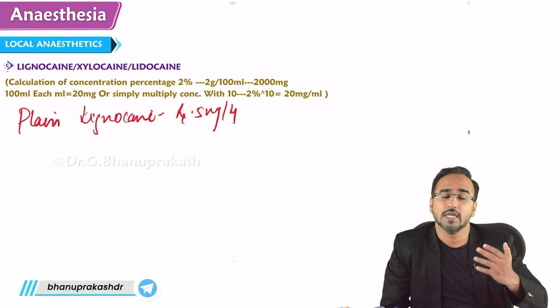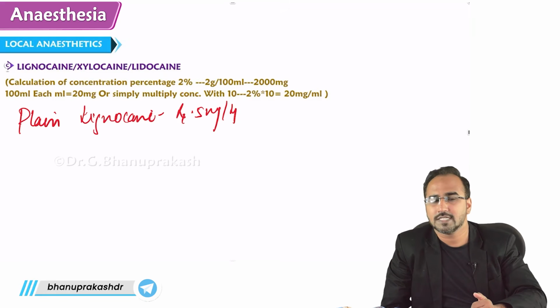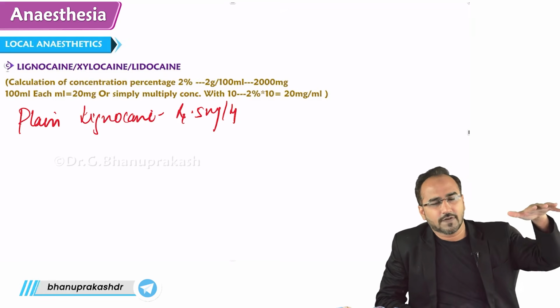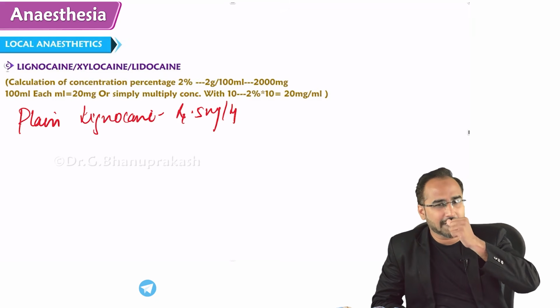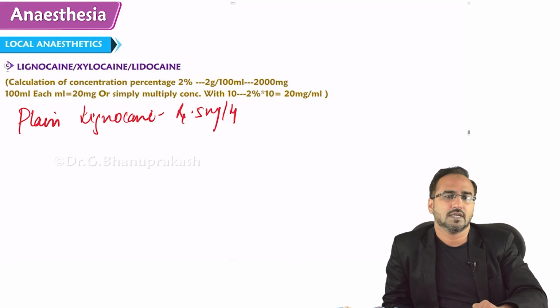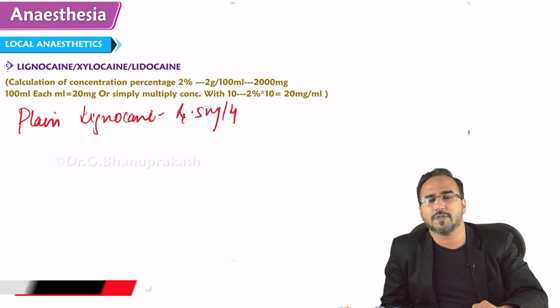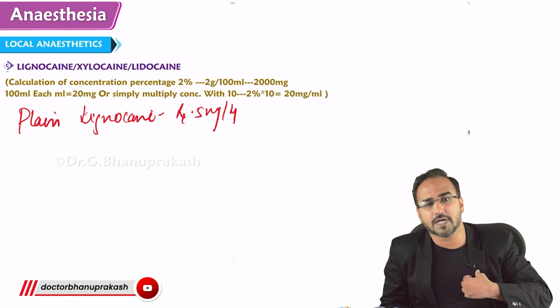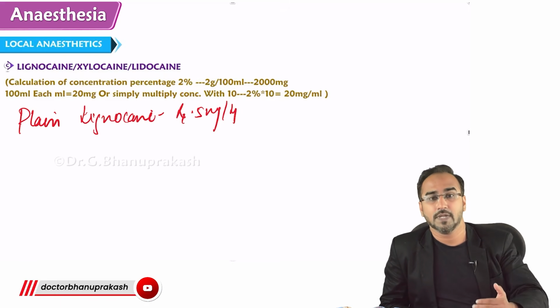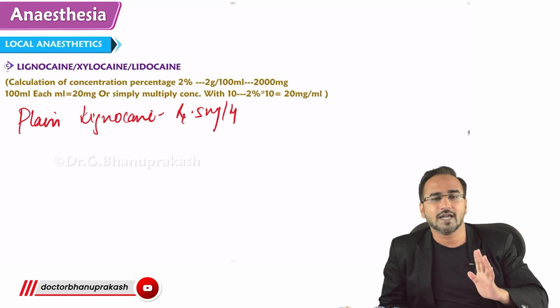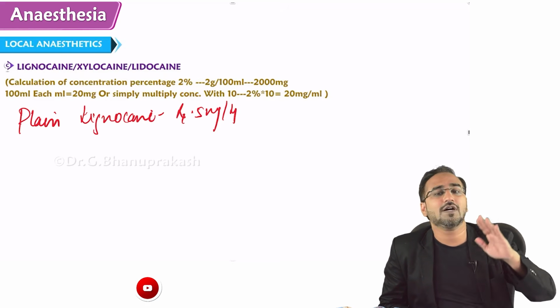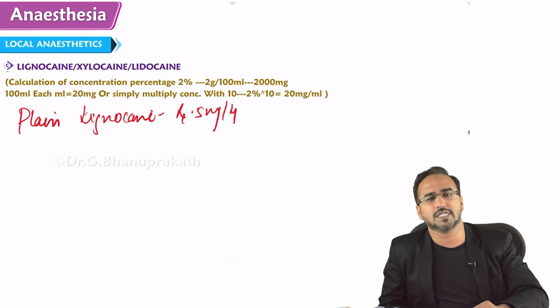Respiratory discomfort. Followed by seizures. Remember now our case. First patient had perioral numbness, then tremors, then seizures. Then what will happen? The patient will have respiratory discomfort. If you don't manage respiratory discomfort, patient will develop respiratory arrest, ultimately leading to what arrest? Cardiac arrest. So these are all signs of lignocaine toxicity.